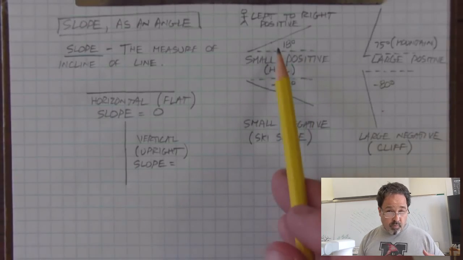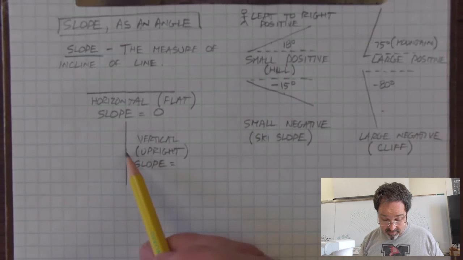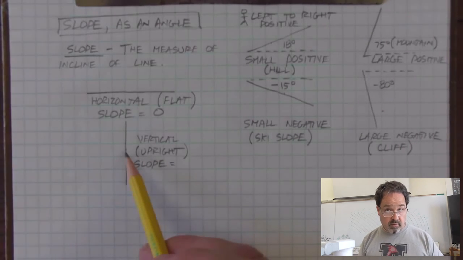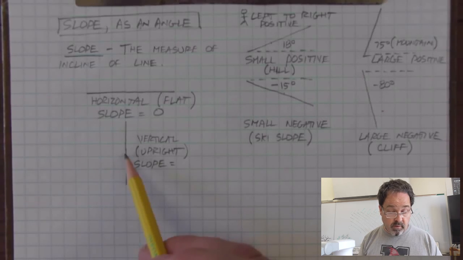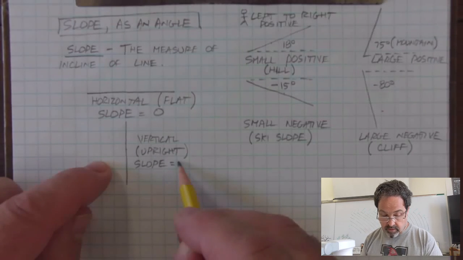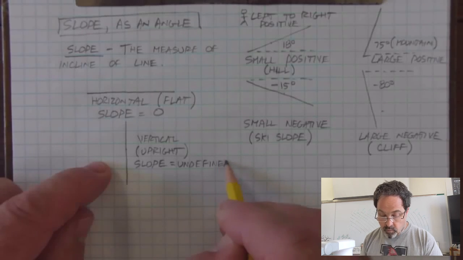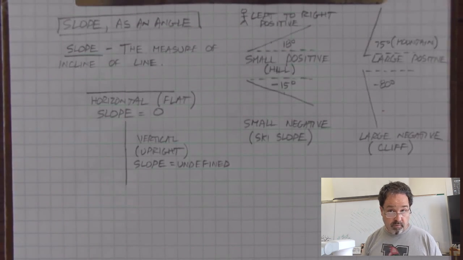This idea of the slope requires moving to the right. The idea of the slope means it is literally the measure of how much we are going to go up or down if we move to the right. If we can't move to the right on a vertical line, then a vertical line can't have a slope. It doesn't have a slope of 0. That's the slope of a horizontal line. The slope of a vertical line is undefined. We can't have the concept of the slope with a vertical line because we can't measure how much we're going to go up or down as we go to the right.